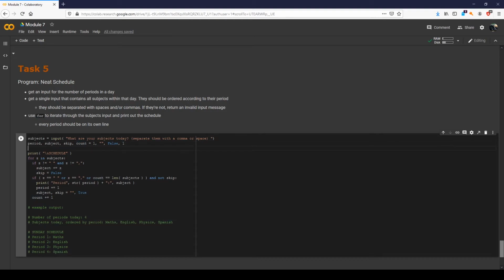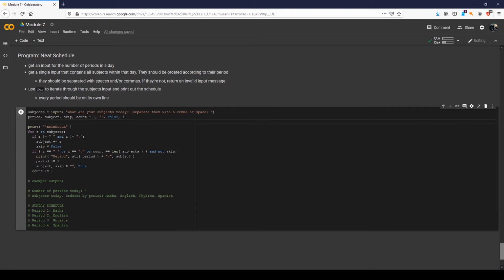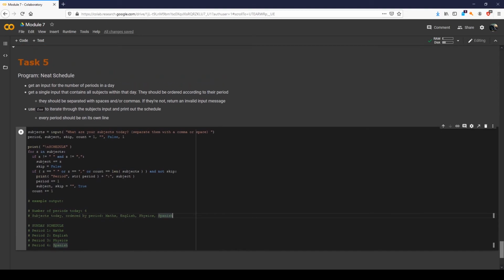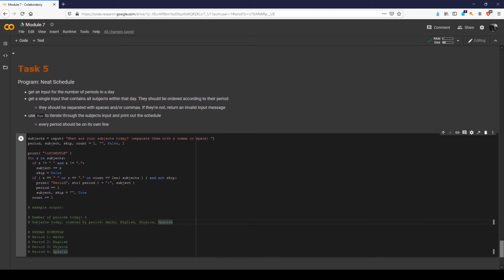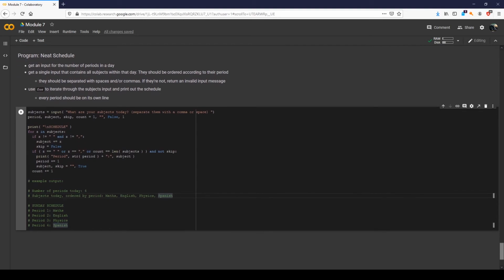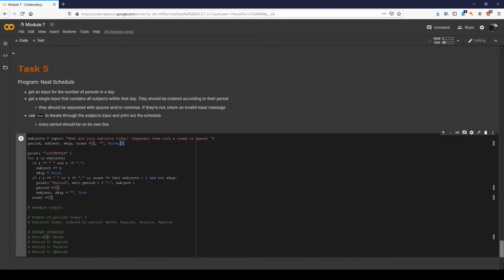The way I've coded this is that it splits up the subjects according to the spaces in between them, but obviously the last subject doesn't have any space after it or comma after it, so it won't print the last subject. So I need the count in order to register that I've reached the end and that this last subject needs to be counted. There's an easier way to do it. It's a lot easier, a lot more efficient, but we'll be learning that next module, and it's got to deal with indexes and elements, that sort of stuff.